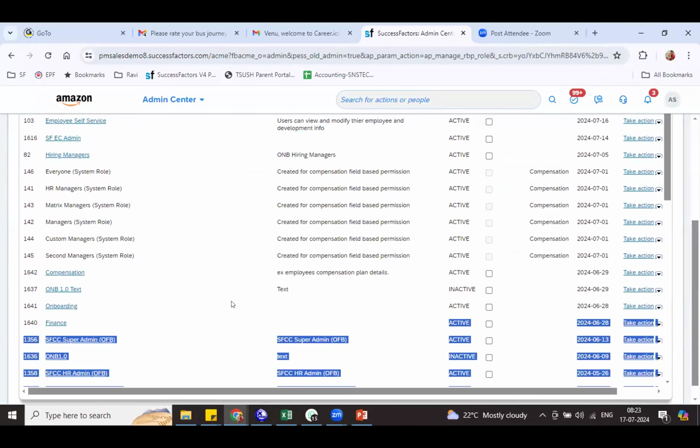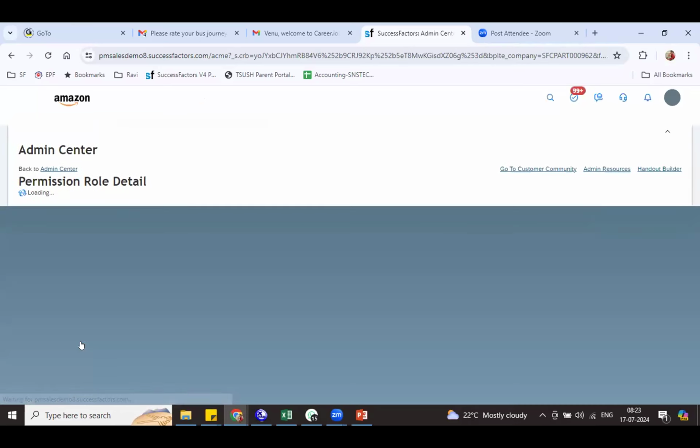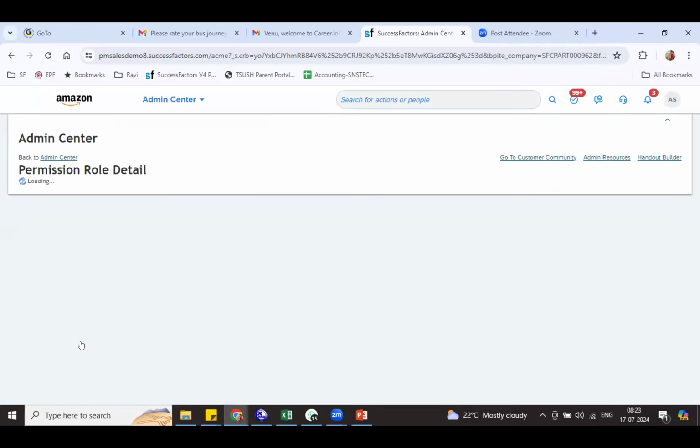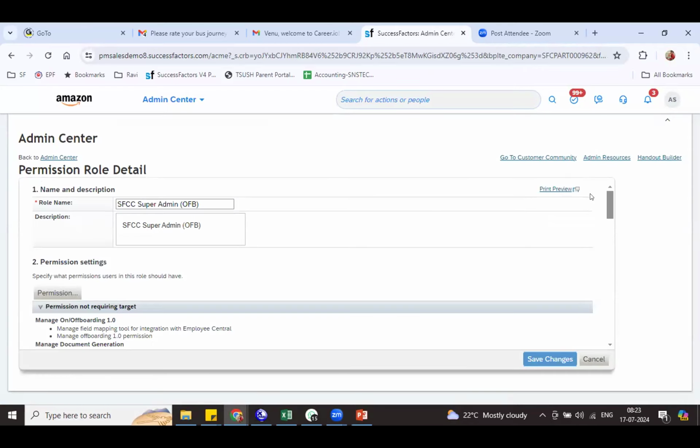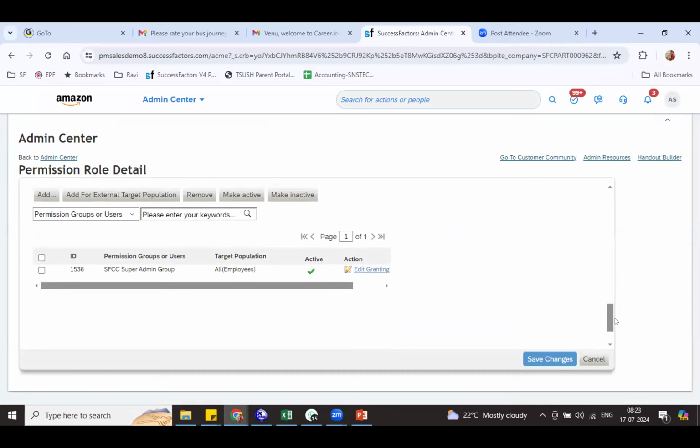Let me go to any role. Let's say SFCC super admin. There is one role called SFCC super admin role. I go to this role. There are some permissions which are granted here. So all of these permissions. There is one group and target population here. Now I can add my own group also.